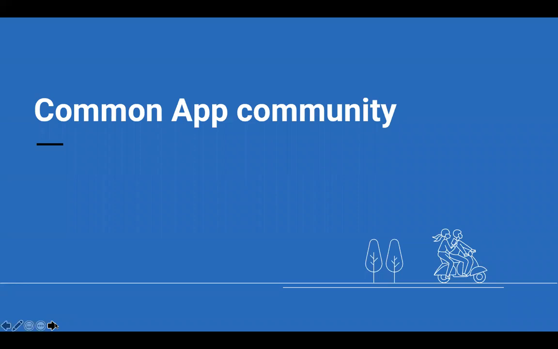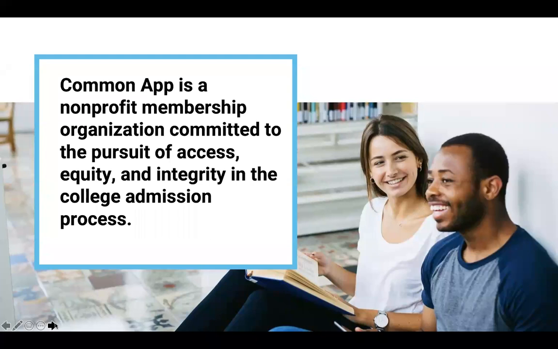So a little bit about the Common App community, and I actually want to start real quick on one of the questions that was asked earlier in the chat regarding what institutions are members of Common App. So currently, we are almost at 1,000 institutions that use and accept applications from the Common App, and that actually not only includes colleges and universities, and so these are specifically undergraduate degree-seeking institutions, so schools that are 4 years. Currently, we do not have any junior colleges. We do have some institutions that have connections to junior colleges on Common App, but that is something that we are working towards in the future.